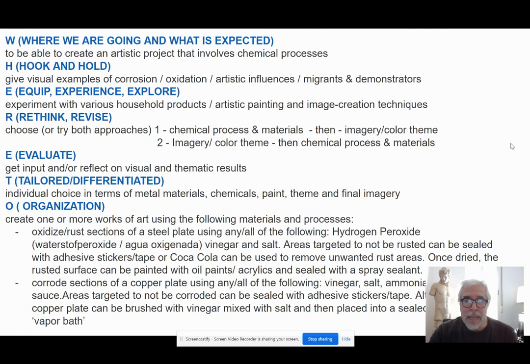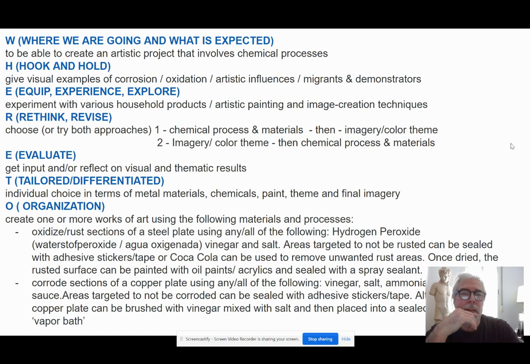So here's the learning plan, actually. This is a very common methodology used in unit planning, and it's looked at in terms of WHERETO. This is really a chart or a map for a teacher in going through the presentation of a unit or a project like this, regardless of what the actual activity is.